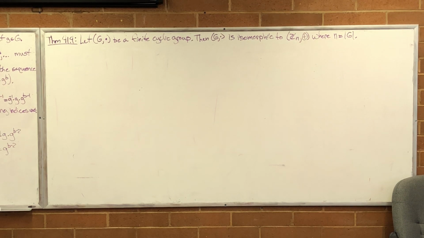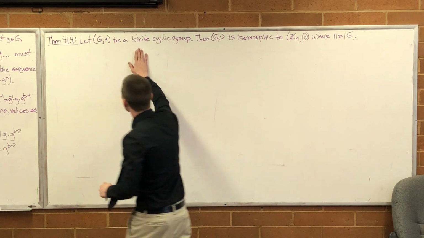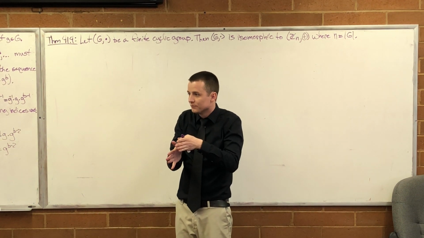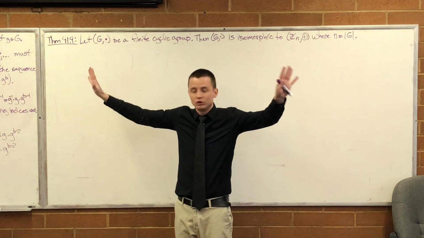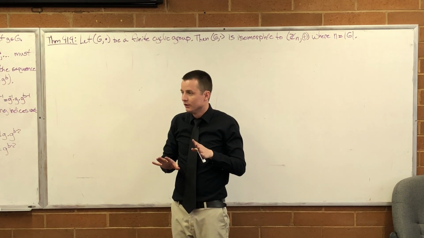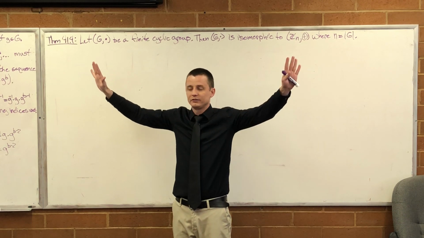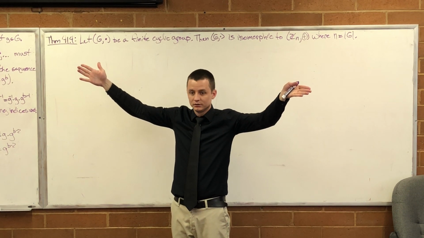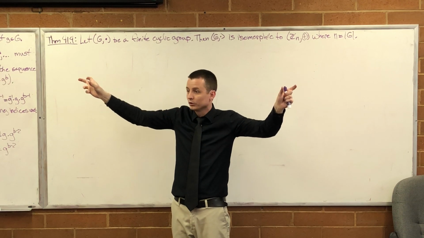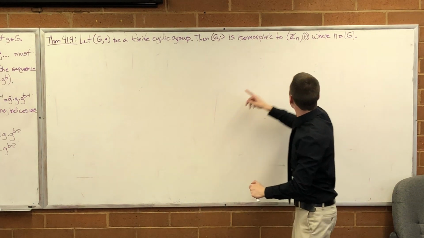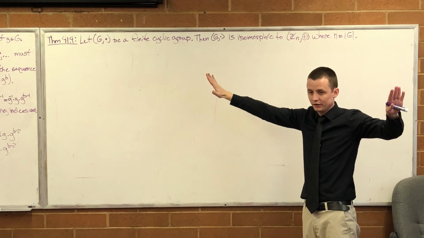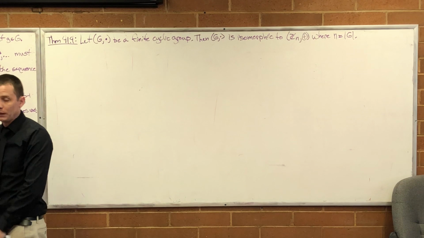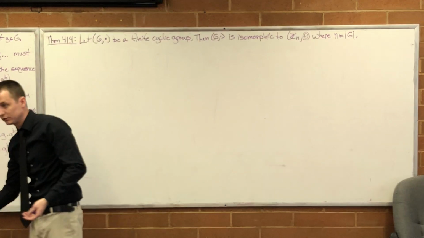So this basically gives us one group that we can always show that they're the same as. It's like a middleman group to show that two very different groups are actually the same. So it might be hard to show that group A is somehow the same as group B, but maybe I can show that they both have a generator in them, and show that they both have the same size. Therefore, they're both the same as this group. Therefore, they're the same as each other. That's the type of logic that you could use there. So just knowing that a group has a generator gives you a ton of information about the group, if it's finite.